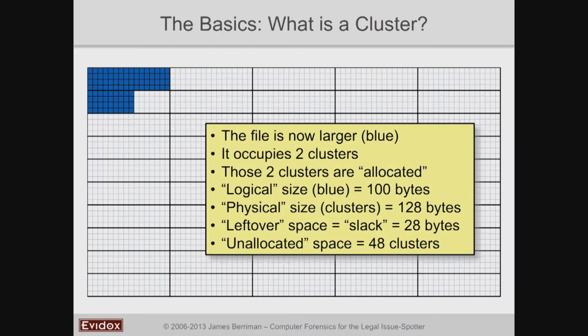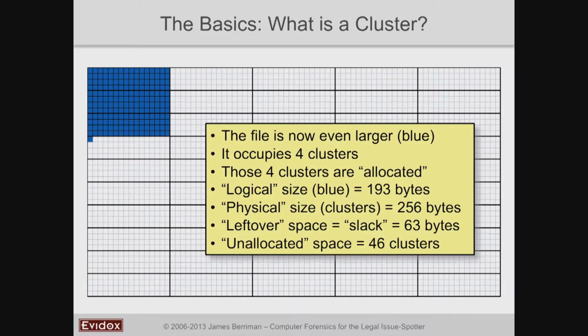So now imagine that you, the user, after you've typed your little memo with 54 characters, want to make it a little bigger. You open it again, you type a few more characters, and now what's happened is it's overflowed into the next cluster. The file system gives you one more. Now you're up to 100 bytes, 2 clusters. Your slack space, the empties, is 28 bytes. And now you have 48 empty ones, right? And you can keep doing this. This was just to indicate that even one more character gives you one more cluster.